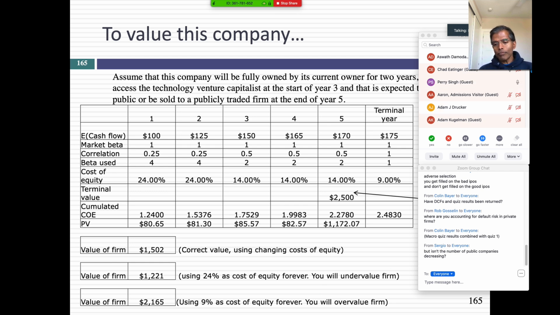Interesting. Thank you. Sergio says, is the number of public companies decreasing? That might be true, but it's not decreasing by as much as some of the legend would have you believe. But the size of the public companies that stay is also increasing. Right? You didn't have trillion-dollar companies until 2 years ago, and now you have 4. Now, even with the crisis.